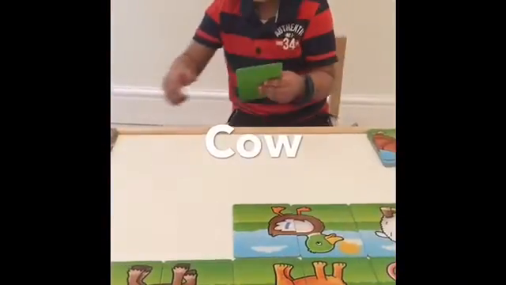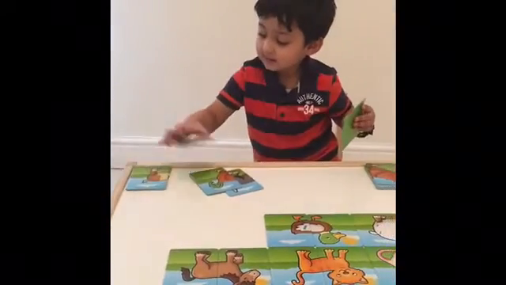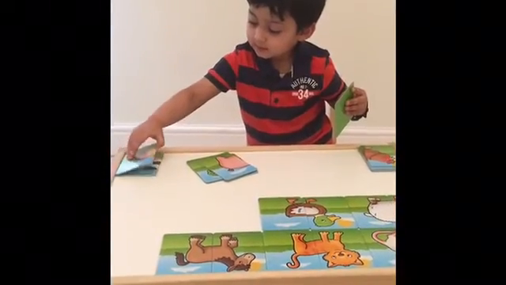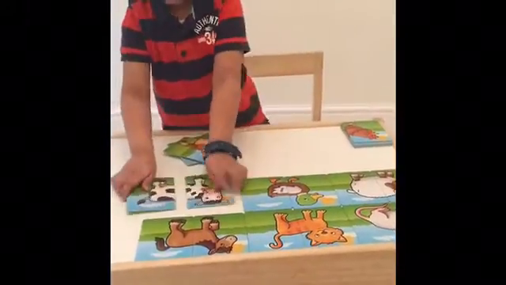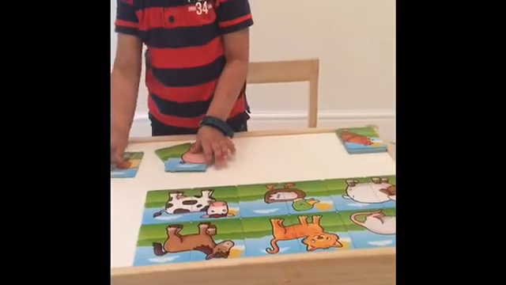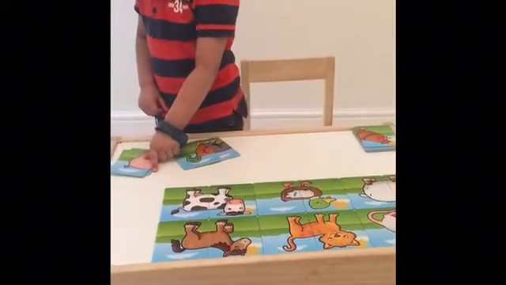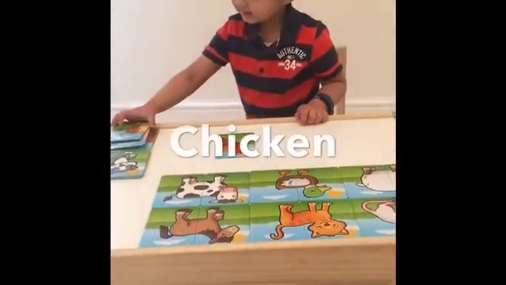What is this? Cow. Let's find the tail. Yes. Ta-da! Well done, Mohammed. Let's match it. Wow. And what does the cow say? Moo. Like this. Moo. And this is Chicken.